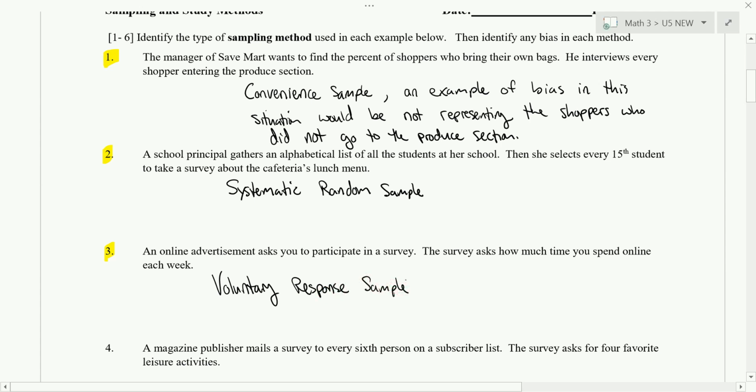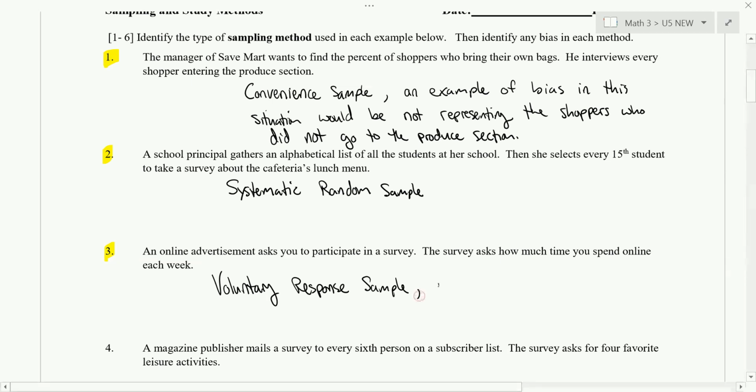And this type of sampling always introduces bias, because usually the people that decide to respond to the surveys are those that feel most strongly about the situation. So in this case, how much time do you spend online each week? It may be somebody that has strong feelings about people that spend too much time online, or maybe it's not as emotionally driven, but there are a group of people out there that would not respond to these things, wouldn't have the time to do that. Maybe they're overly busy, maybe other factors are involved, and so this type of sampling is not going to represent the population it strives to represent.